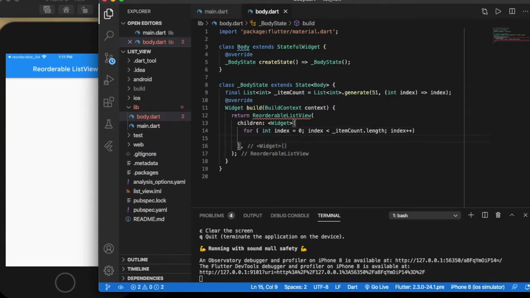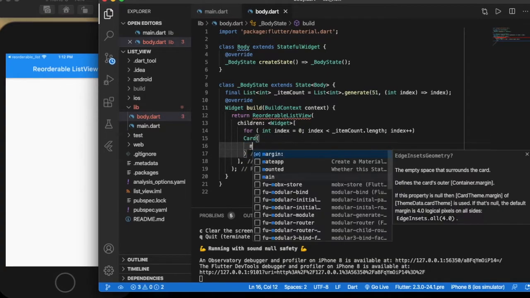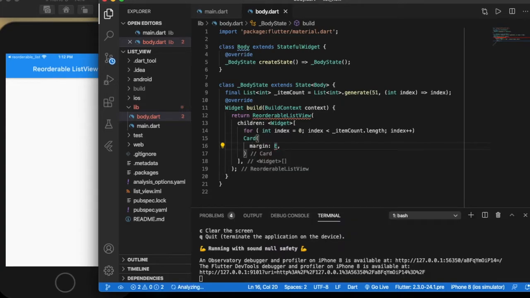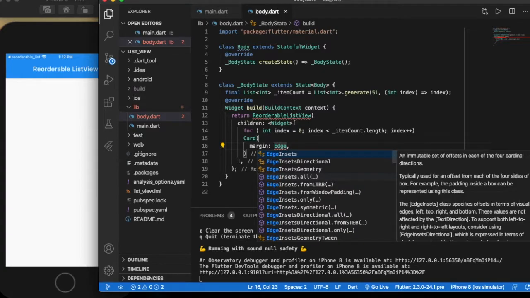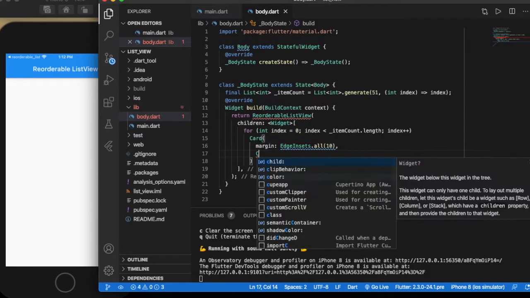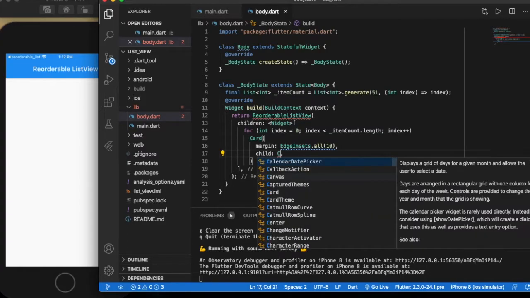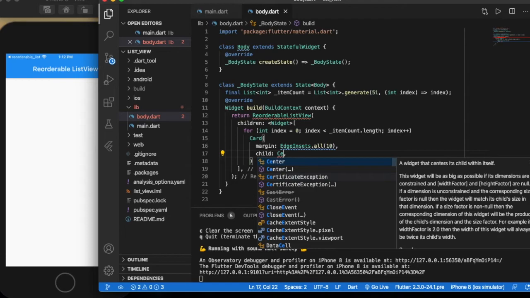Okay, now let us build a card which has a margin in all directions of 10. Margin EdgeInsets.all, let's give this 10. Child, it should be in the center.